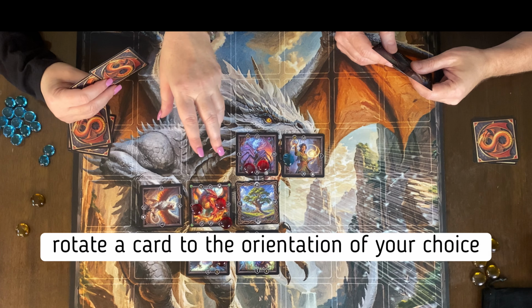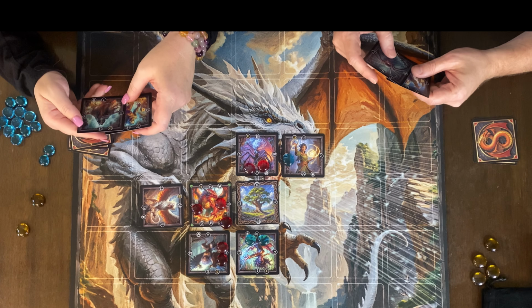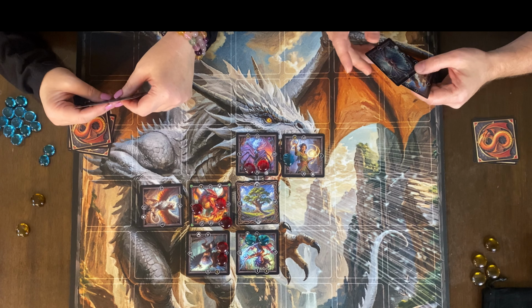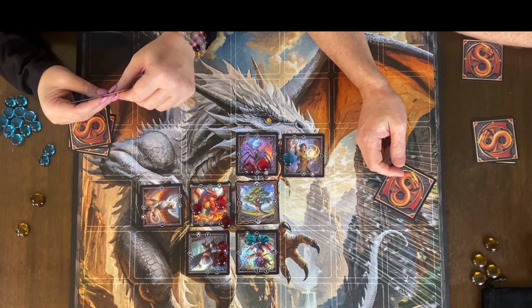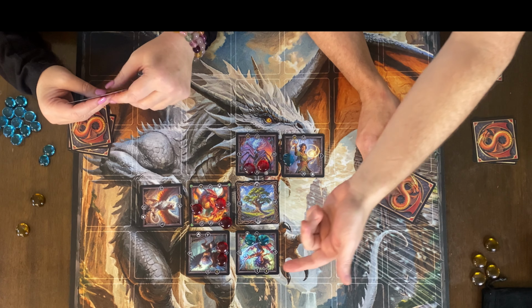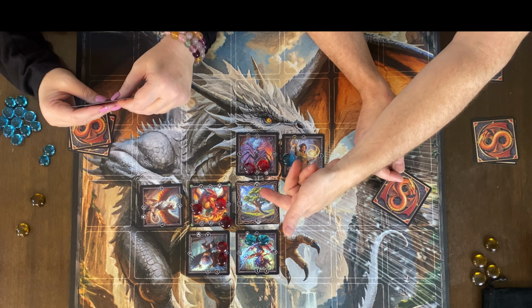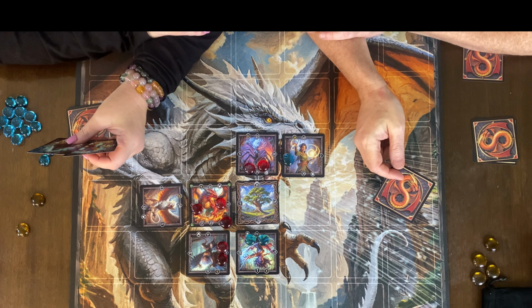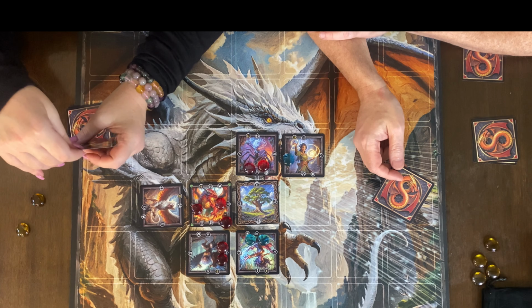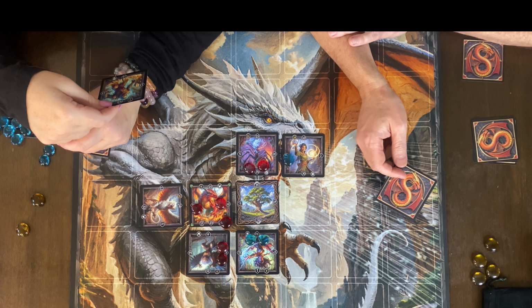And I can rotate it as many times to any facing you want, any orientation you want. Let's see. Okay, if I rotate it that way, then you're beating me still there. But yeah, this guy's beating high ground over here, so you could mess with that, for example. Yeah, I think I'll probably mess with that. Or you could mess with my harpy over here.